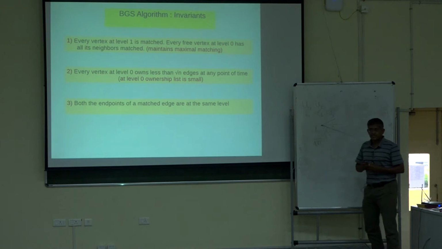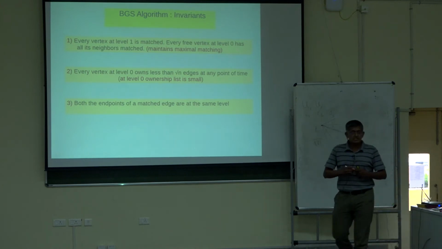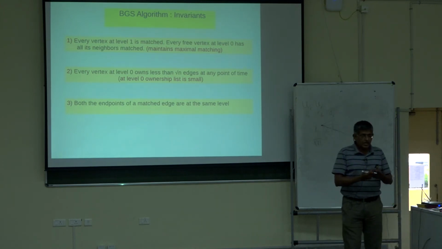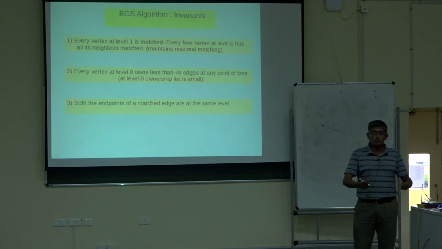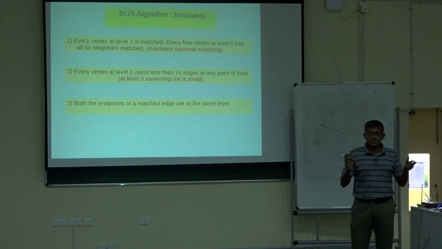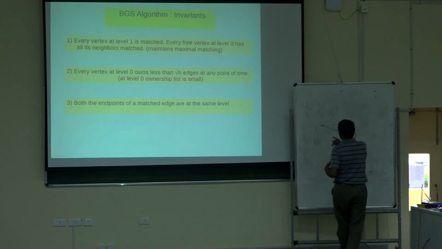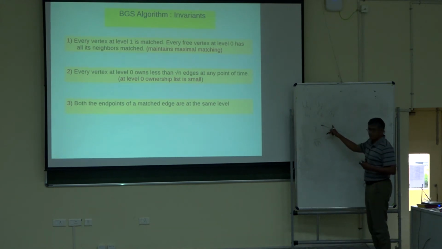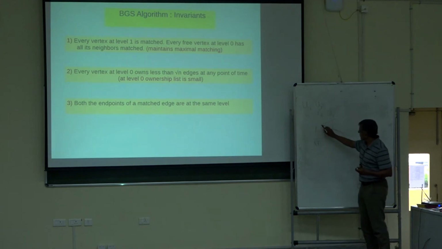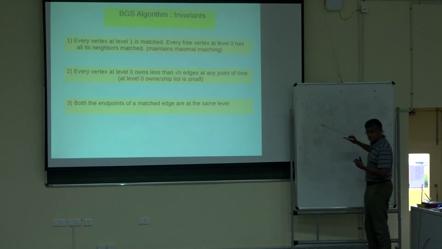For so many updates, half the updates, the algorithm has to do no work, because it just doesn't have to change the matching. It just needs to do constant work. When these updates, so these are deletes, at this point of time it owns all these vertices. The only work that can happen at this particular vertex is if these edges are deleted. But this vertex is matched to this edge. This is our good edge.